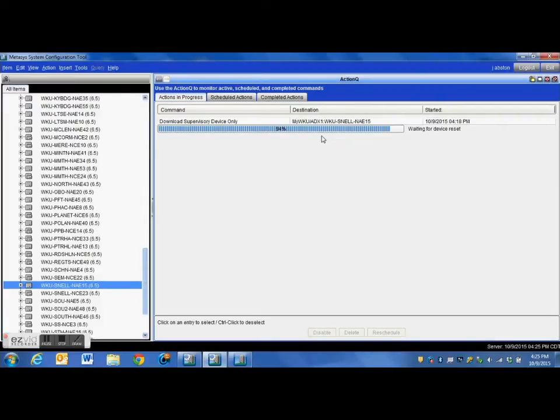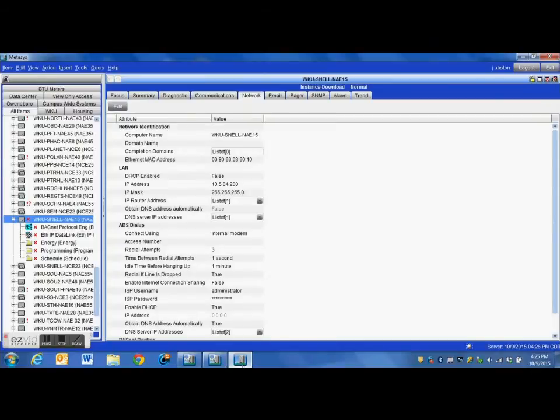It really depends on your network speed, the amount of information contained within your database, how many points it has, as well as how big of an NAE you are reloading. As you've seen, it just dropped all the way back down to 20%. That is common. Don't let that worry you if you see it do that a few times on your system as you are downloading the database. It is something that's very common to see happen.